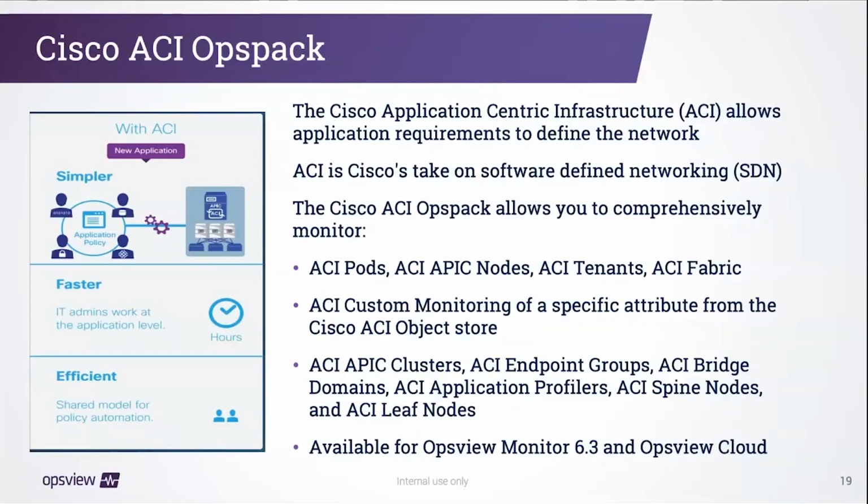Now this is available for Opsview Cloud users. Of course, every time we release something, it becomes available to you in the cloud. If you have Cisco ACI in your environment and you want to start monitoring that, you will need to move on to Opsview Monitor 6.3, which I think Helen mentioned at the beginning as well. So this is really interesting. So Brent, have you got a few more details on this, please?